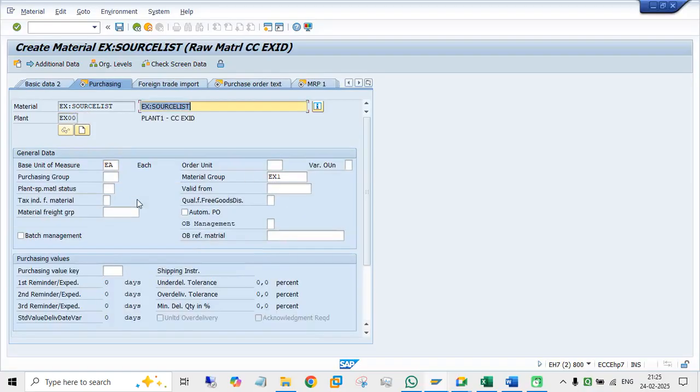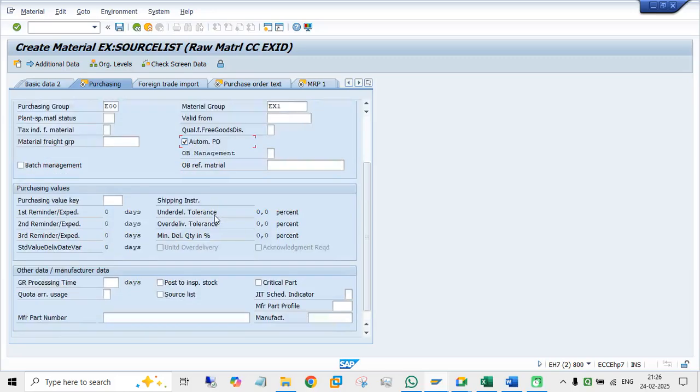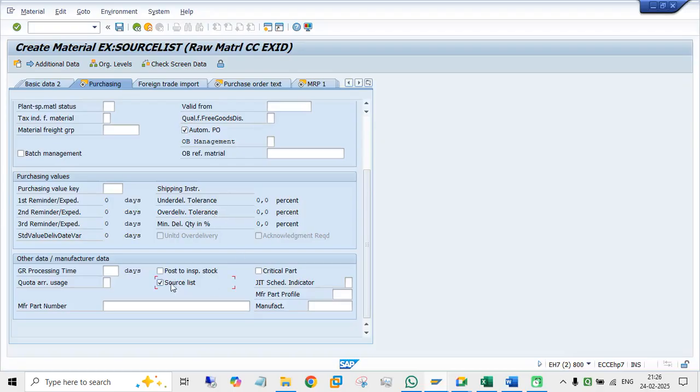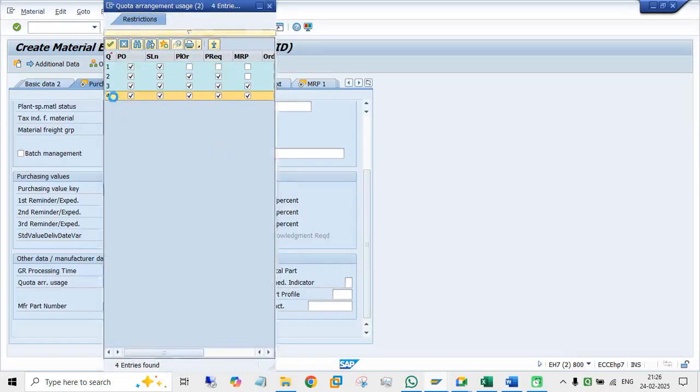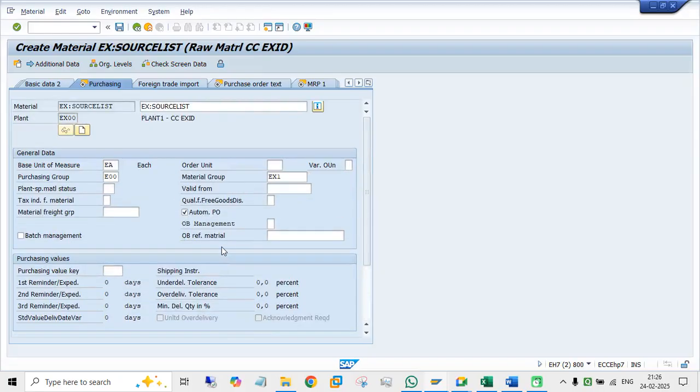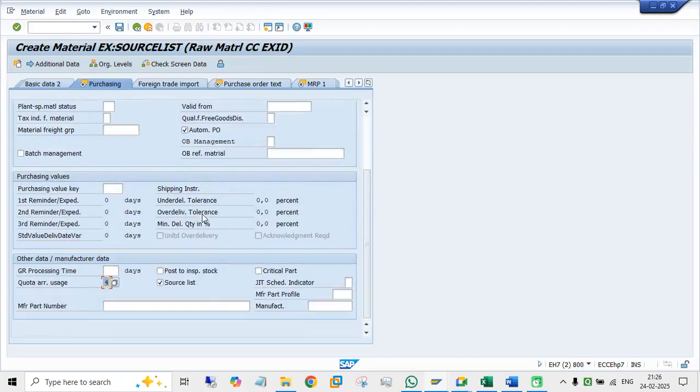When you come to purchasing view, enter your purchasing group here, and then see auto PO, source list, quota arrangement usage, you have to enter as 4. Okay, for all. So you have to enable all the 3: auto PO, source list, quota arrangement.